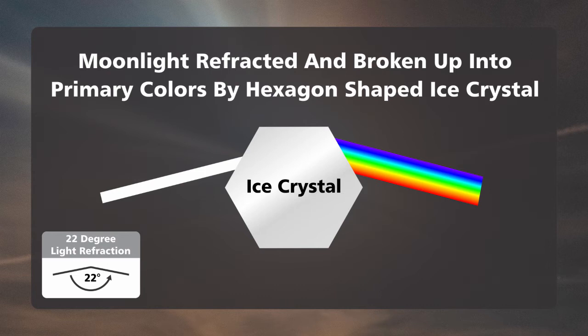As a result, as an observer on the surface of the planet at the right location, you can observe the optical phenomenon appearing as a circle at a radius of approximately 20 degrees circling the moon. That's why a lunar halo is also referred to as a 20-degree halo by scientists and meteorologists.